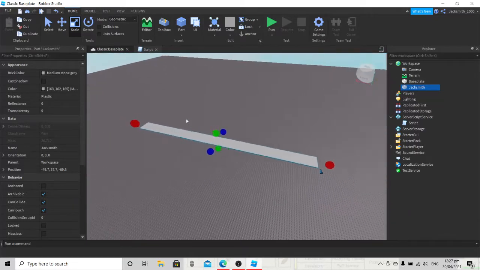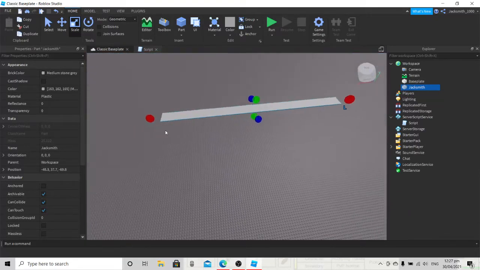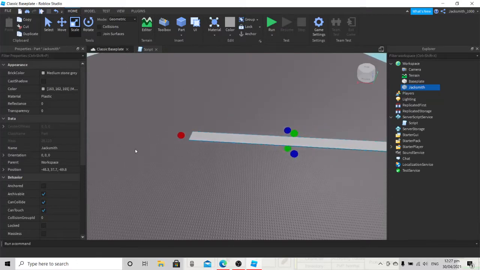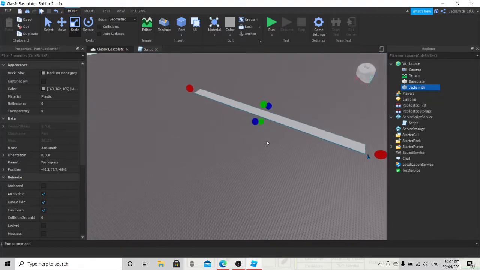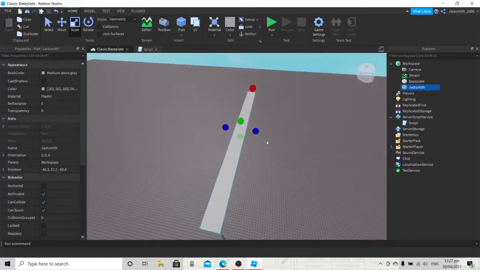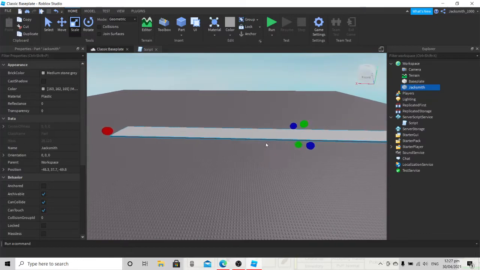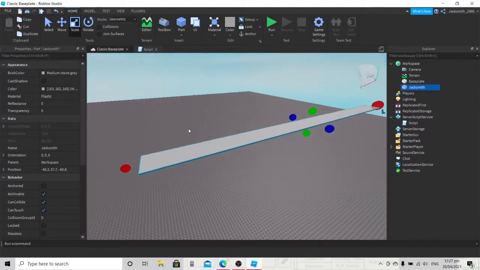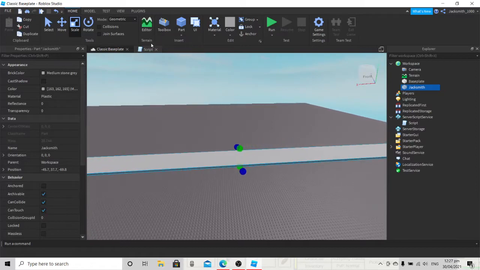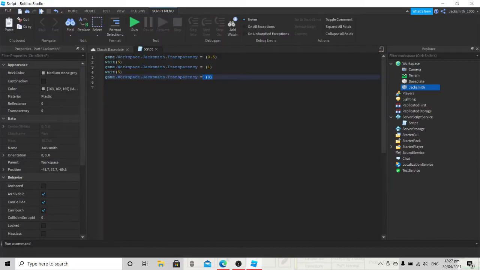Now we've got our bridge, and like I said, person spawns here and wants to get over to here. So this is actually how I made my Justin obbies, by the way, to anyone who was wondering how those were made. Well, it took a lot more than this, but okay. So after that, we want to go back to our script. Well, first of all, we're going to copy and paste this. We're going to keep this, and we're going to backspace it. We're going to get rid of it all.